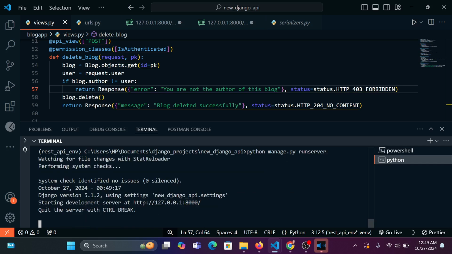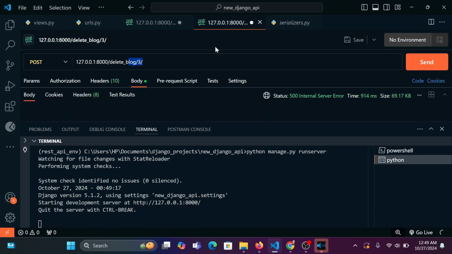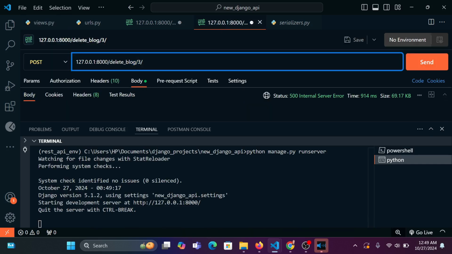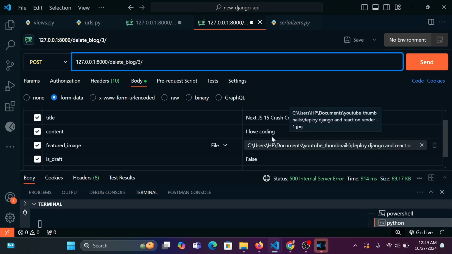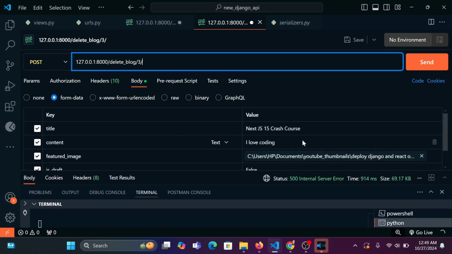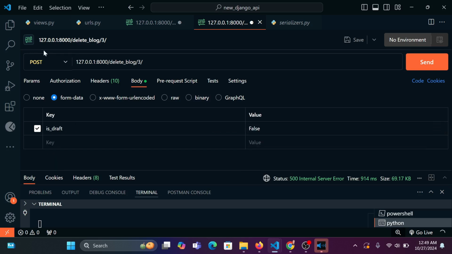So our server is up again, right? So back here, the person puts in the slash there. Okay, what are we gonna do now? We're trying to delete this blog. We don't even need to pass any of these fields because we're trying to delete. I just realized that now. I'll clear them off. You don't need to pass any of them.